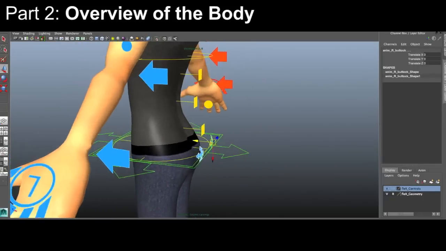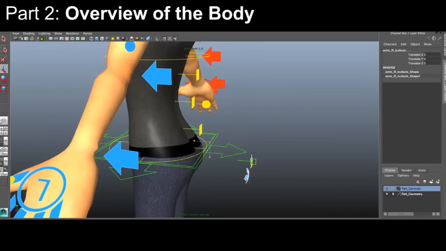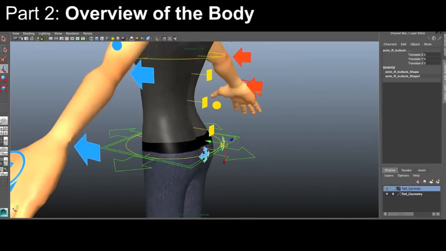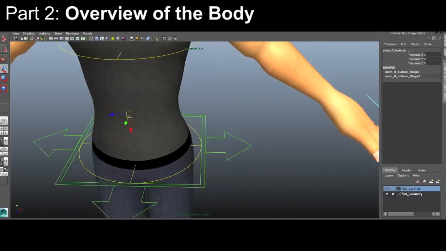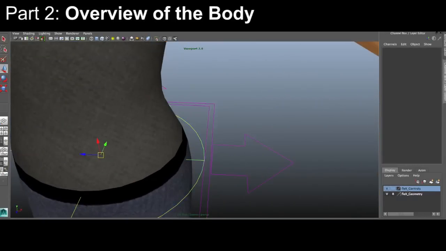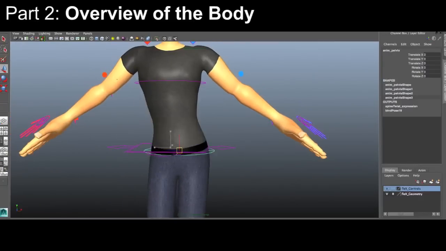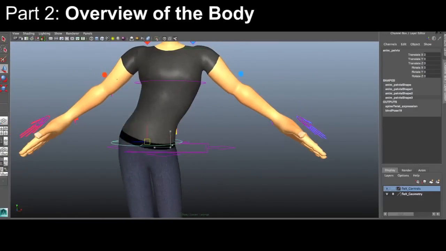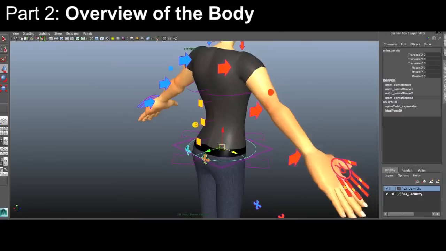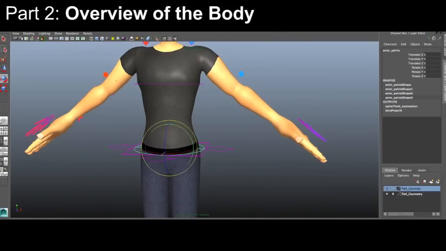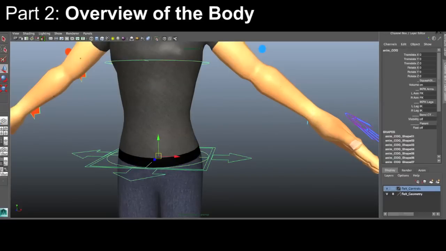If you want to animate the volume in his buttocks region, these two controls are awesome for that. And then in here there are two controls. This one in here is the pelvis. I really like this one. It's like he's dancing. It can be rotated and translated. And then outside here is the center of gravity.